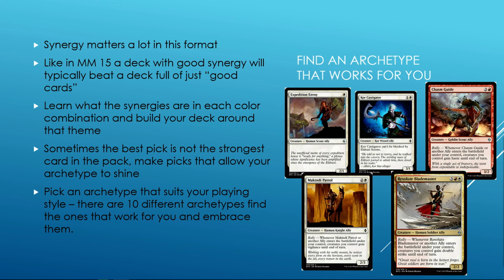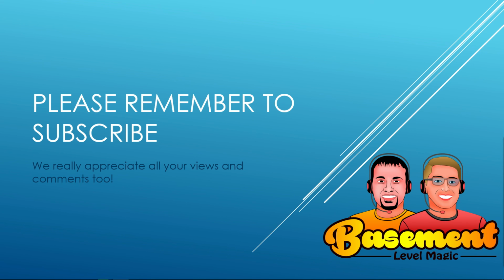I personally do best with aggro. And there's a lot of ways to be really aggressive aggro in this format. There's 10 different archetypes. If you just take the moment to look at what each color combination really is trying to do and build around it, you're going to do much better than just drafting what card looks the most powerful in each pack.